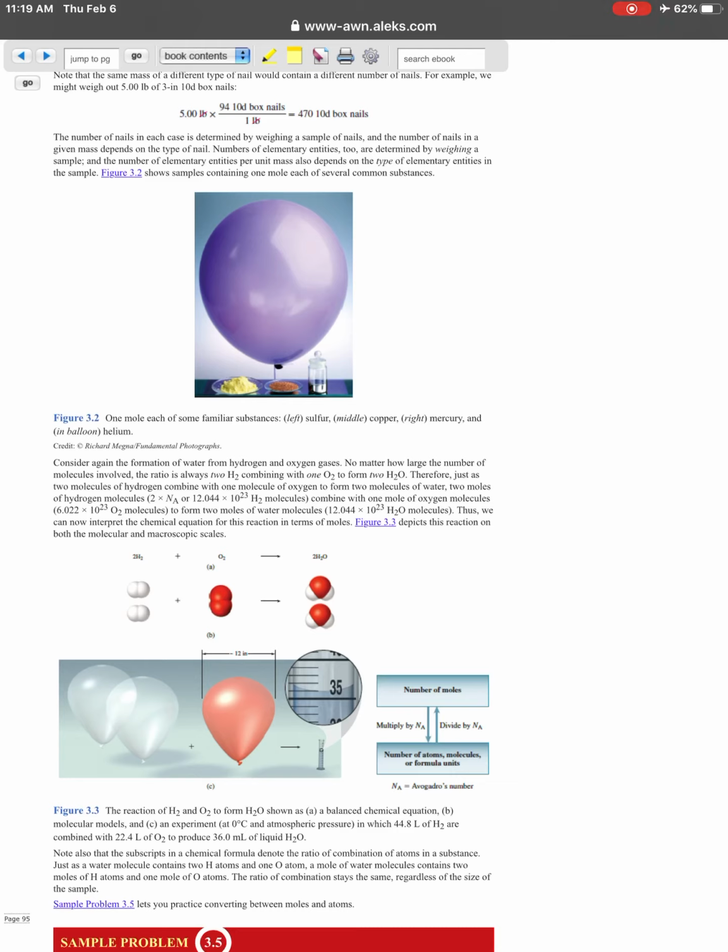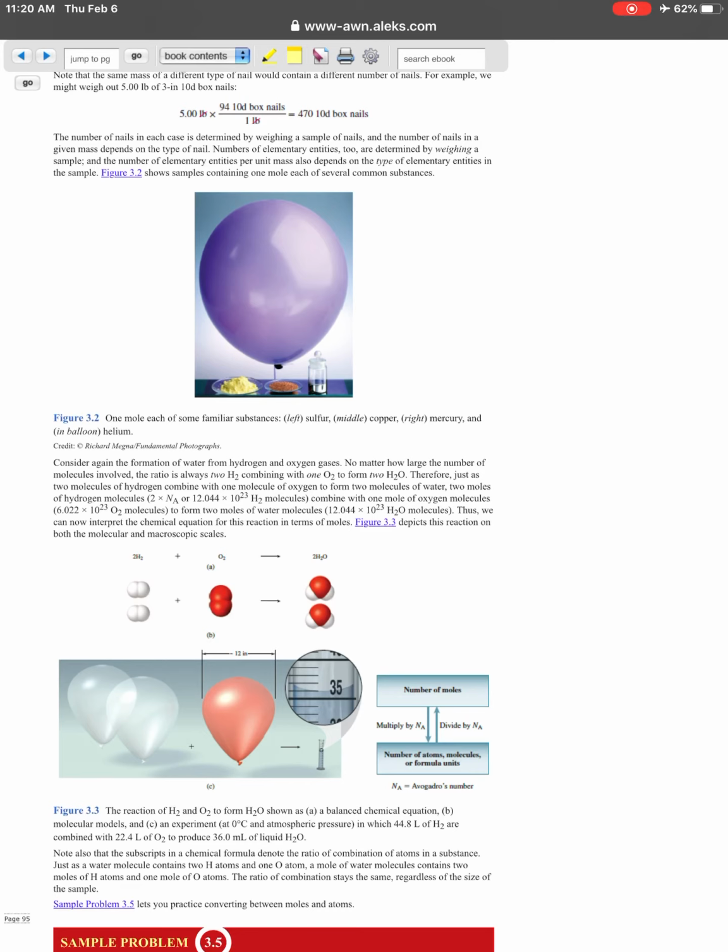Mercury is even more dense than copper, and it's actually a neurotoxin, so for that reason it's put in a glass container, not open to the environment. It also evaporates, by the way. It's a liquid at room temperature, so it does evaporate. Mercury is there on the right. That's a mole. That's 6.02 times 10 to the 23rd atoms of mercury.